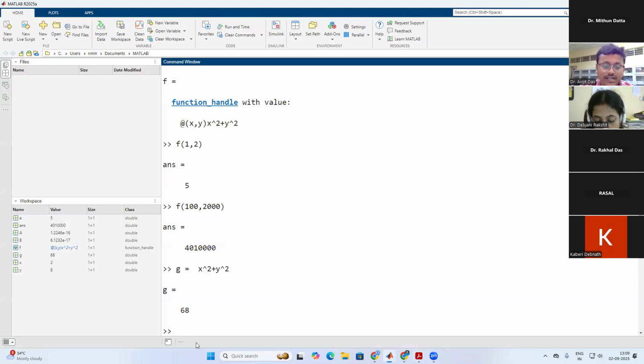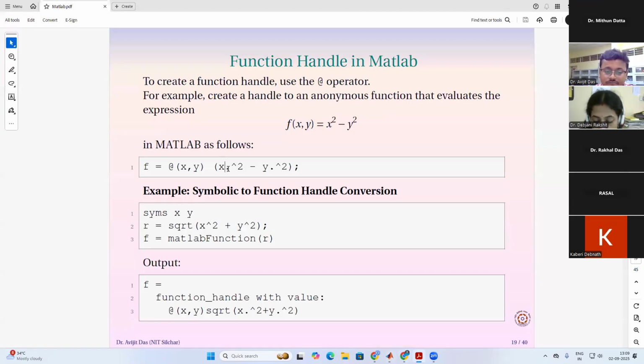You see here, when I am giving the values 100 comma 2000, these are scalars. But if you want to give the input as a vector, suppose you have vector representations for x as well as y, then if you do not have that dot, that full stop sign, it will not give you the result, because this is the multiplication when you have vector multiplications. That I will discuss tomorrow. Though I have the full stop here, this is tomorrow's topic. Okay, clear? So if you have scalars, without the full stop it is sufficient.